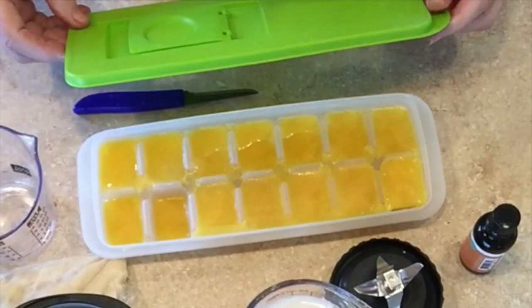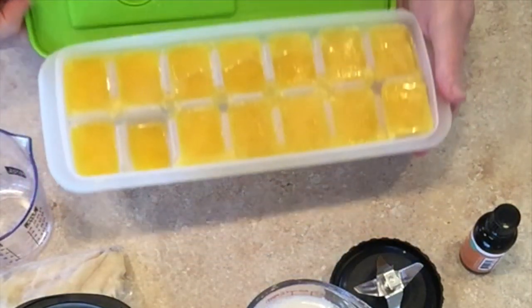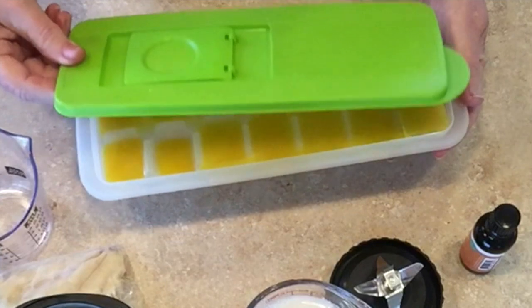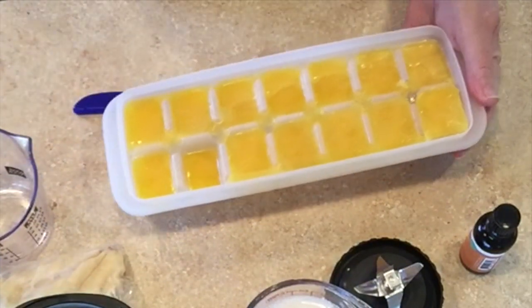Today on It's Vegan, I'm going to show you how to make fruit smoothies using just 3 basic ingredients for each flavor. For the first smoothie, I am making an orange flavored one. Right here, I have frozen orange juice. And I did find these cool ice cube trays that have a lid on, so they're great when you're freezing.